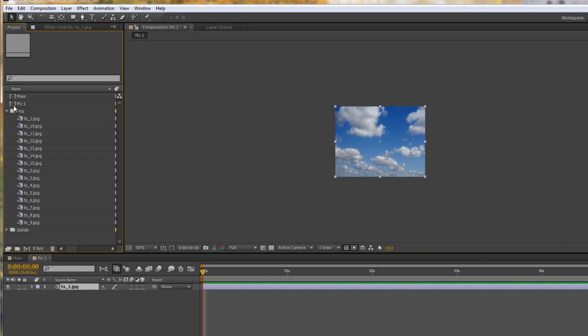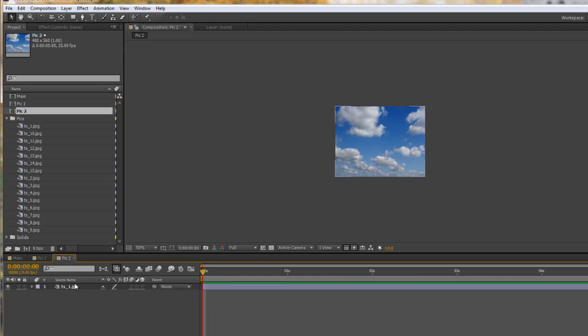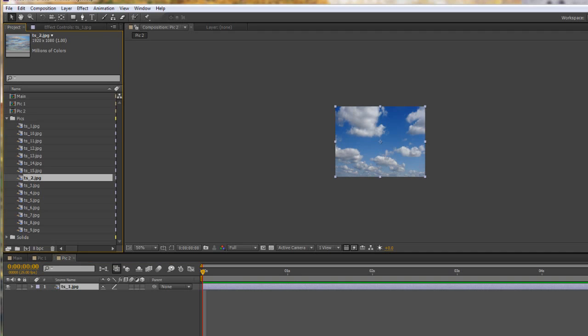So what I can do now is take pick 1 up here in my project panel and duplicate it. So Command or Control D to duplicate it. It's called pick 2. And if we double click to open it, you'll see that pick 2 already has the same image in. And what we want to do is replace this image with image 2. To do that, select this image and then also select image 2, or whichever image you want to replace it with. With them both selected, this is important, they both need to be selected, I can hold the Alt key, Option key on a Mac, drag and drop it on top of this one, and when I let go, it's going to replace the picture, remembering all the settings that I've put onto it.